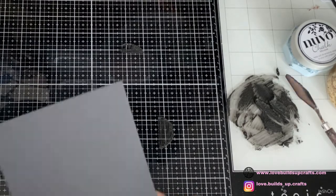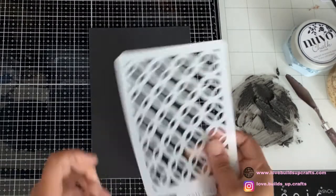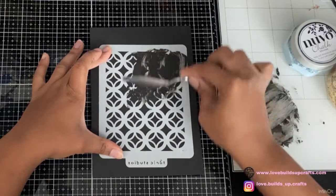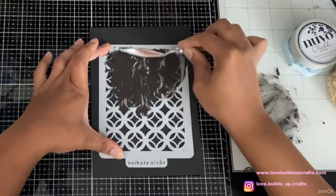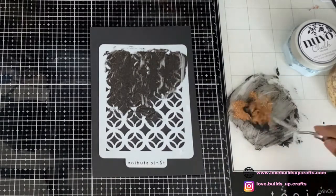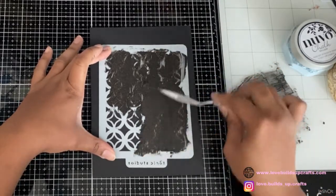Whilst that dries, we're going to take a black piece of cardstock and use up what is left there for our next card. For our next card, we're going to be using this stencil. So I'm just going to take what is left there and palette it on, not spoon it on. Okay, so we need a bit more. I'm just going to quickly mix a bit more the same way, and then I'm just going to come in and add it onto our stencil.